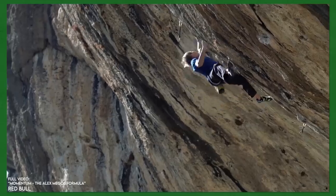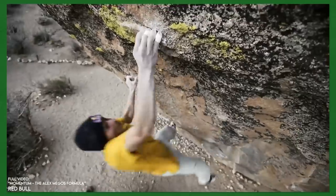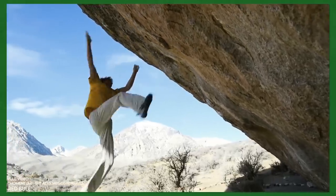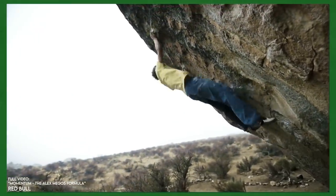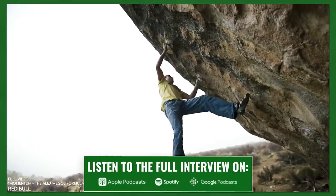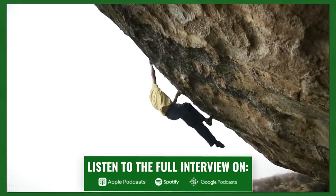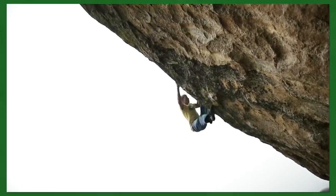The biggest difference is it just occupies your mind much more. I remember so much of B15 in Bishop — I checked it out, couldn't do it on the first trip, and almost couldn't sleep at night anymore. So I trained for six weeks and then flew back to get it done. For a project spanning multiple months or years, you need to be patient, learn how to take your mind off the project while training in between, and then get into the right headspace when you're back at your project and trying.